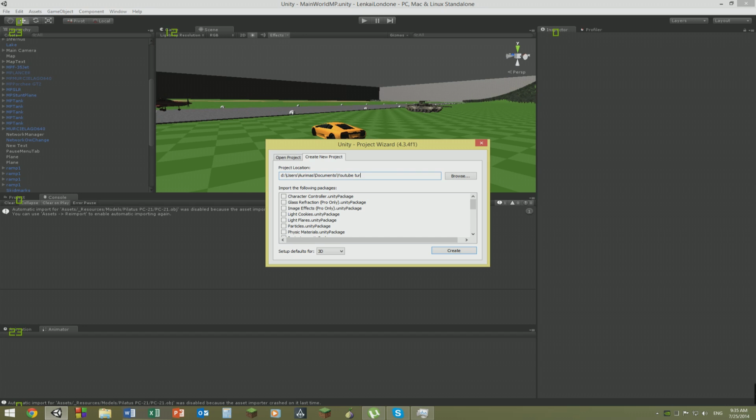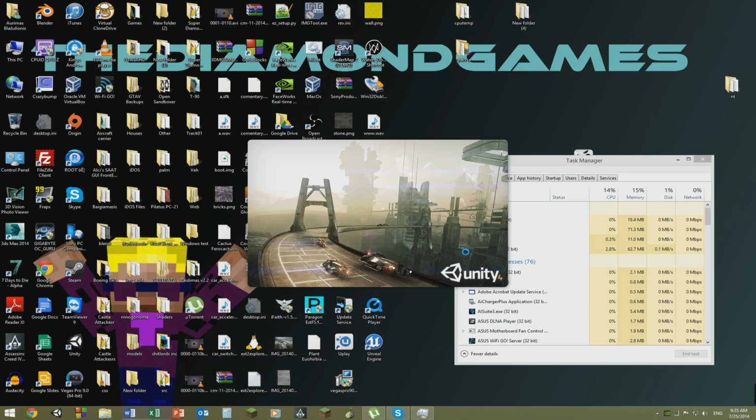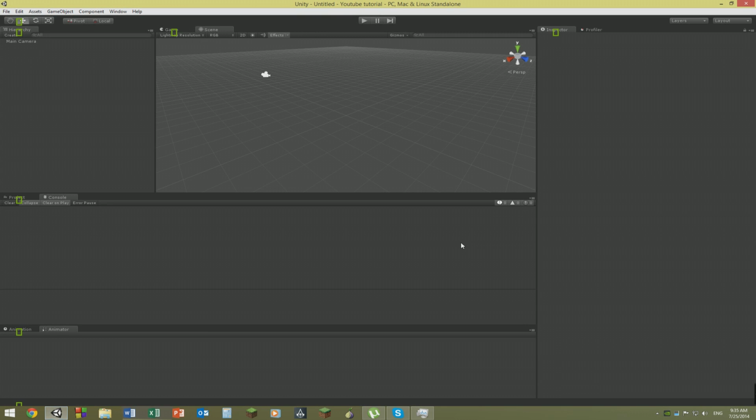YouTube tutorial, character controller, scripts, and terrain assets. That's it. Now we are almost inside of it. So let's wait a little bit until it loads up.